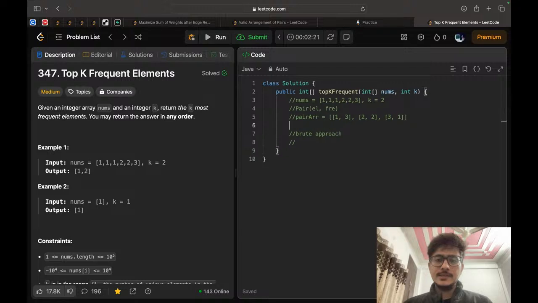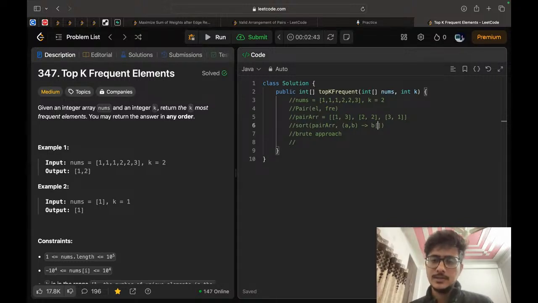After getting this pair array, I need to sort my pair array based on frequency in decreasing order.